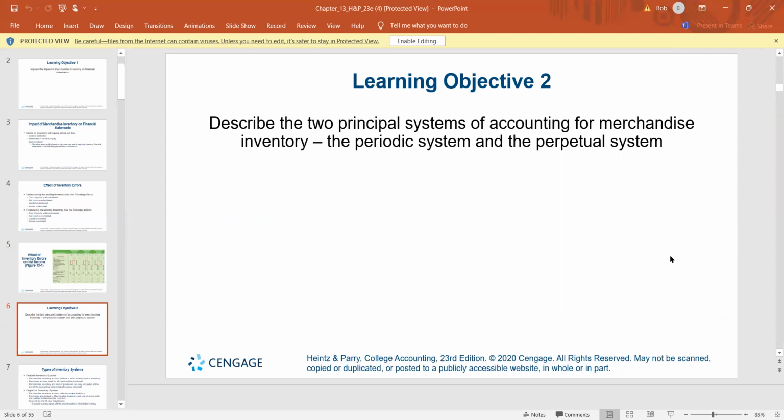Two types of systems for merchandise inventory, the periodic and the perpetual. The periodic system works as follows. The month comes to an end, and you must physically count what's in your inventory, because there's no way you would know what is there. Under the periodic method, cost of goods sold is only recorded once at the end of the year. So let's take a peek at the periodic. And that's what we're going to be teaching for a while here to get you familiar with the flow of the numbers.